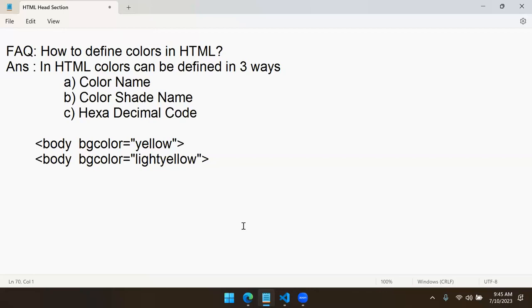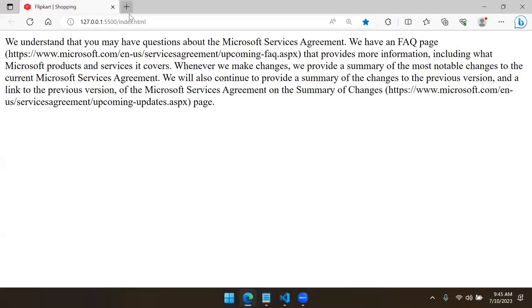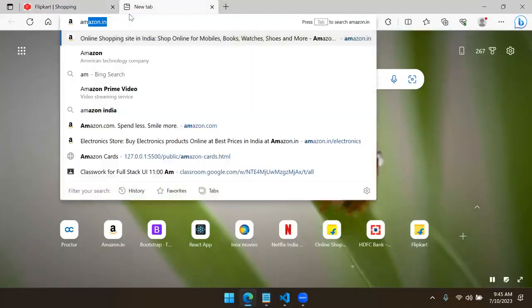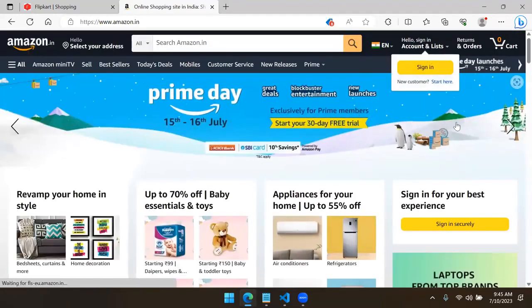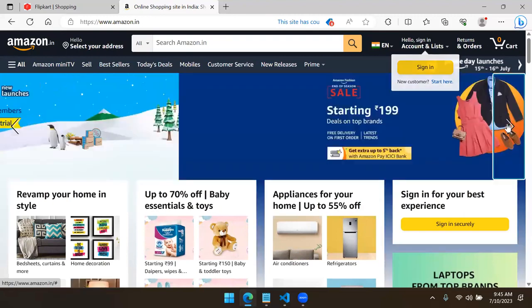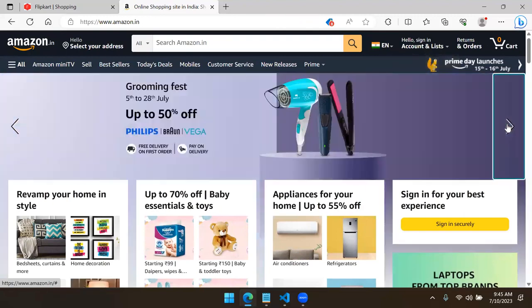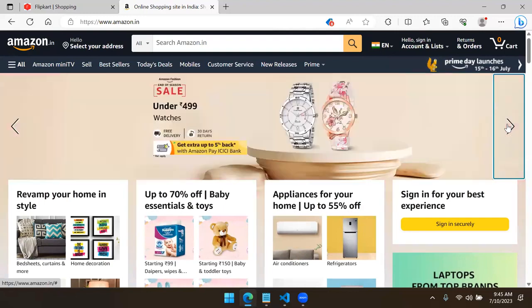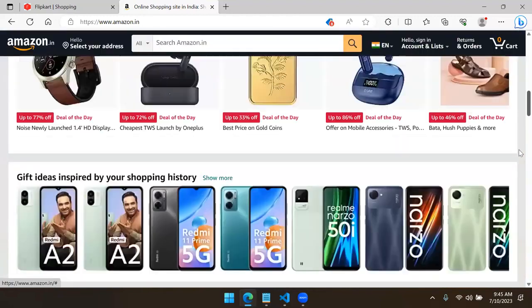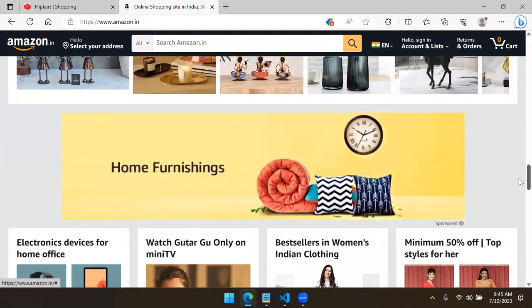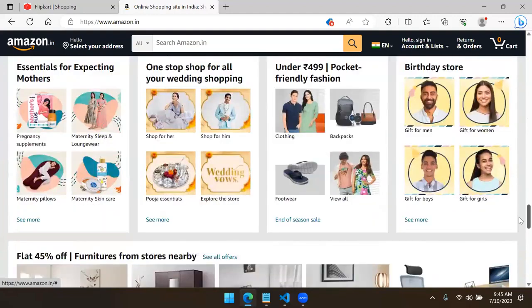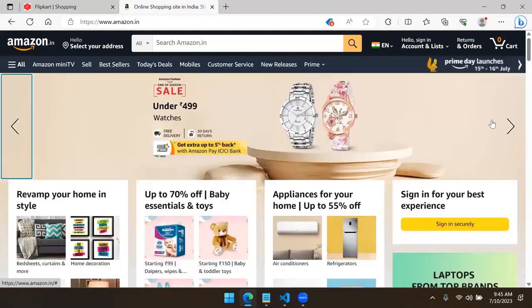For example, suppose I opened the Amazon website. When we open Amazon, you can see some banners and advertisements. So many different colors are used here, so the page looks very vibrant.